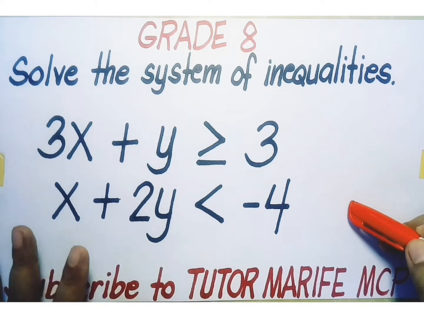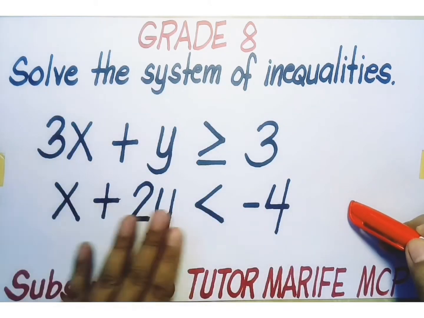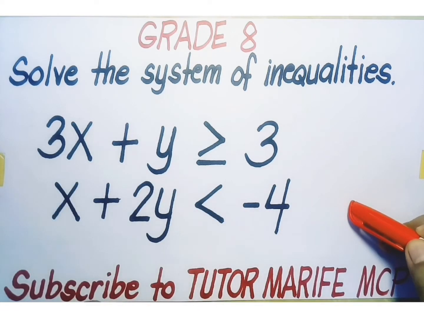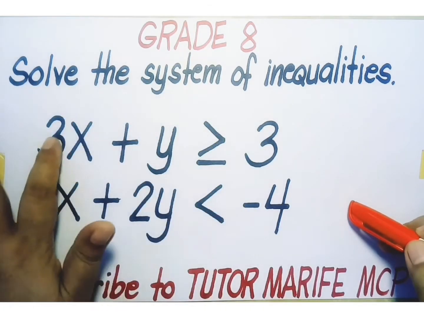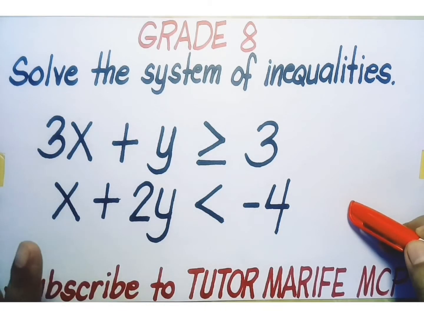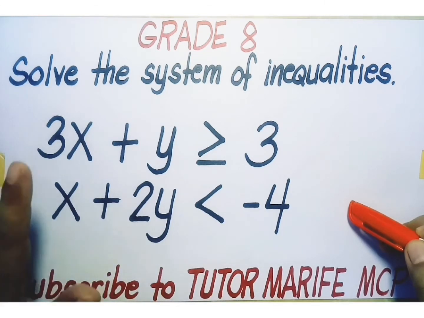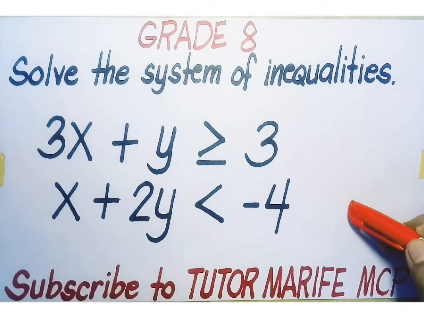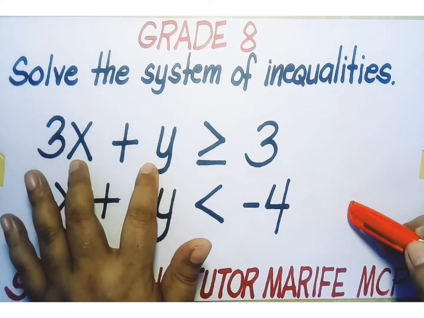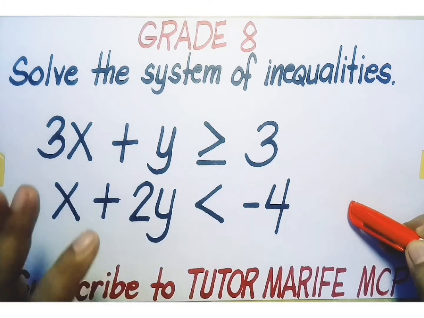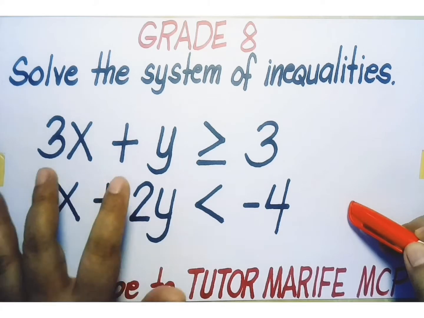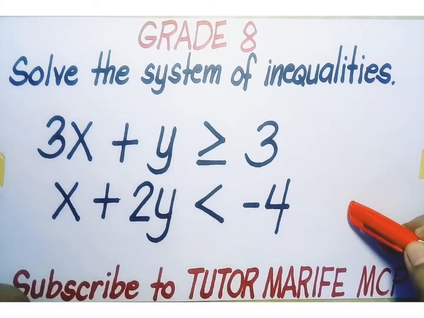In this video, I'll be showing you how to solve this given system of linear inequalities in two variables by graphing. That means I am going to graph each of the inequalities and find the intersection region of all the solutions in the system. Recall that the graph of a linear inequality in two variables is a shaded half plane containing all the ordered pairs that satisfy the inequality.